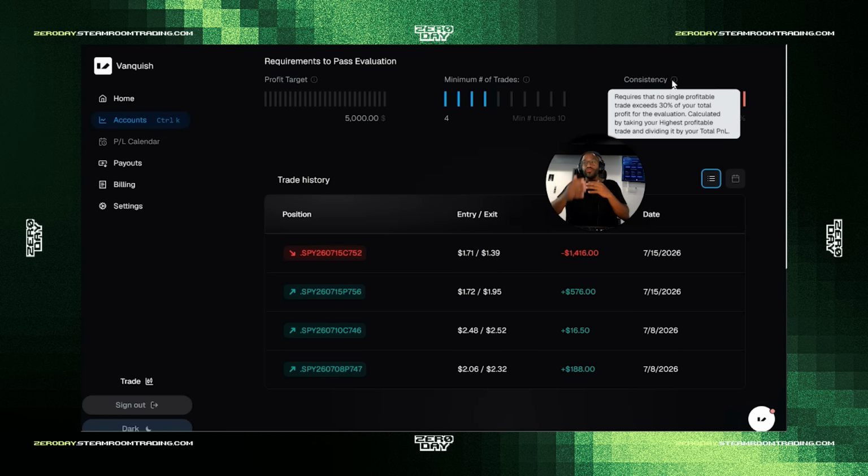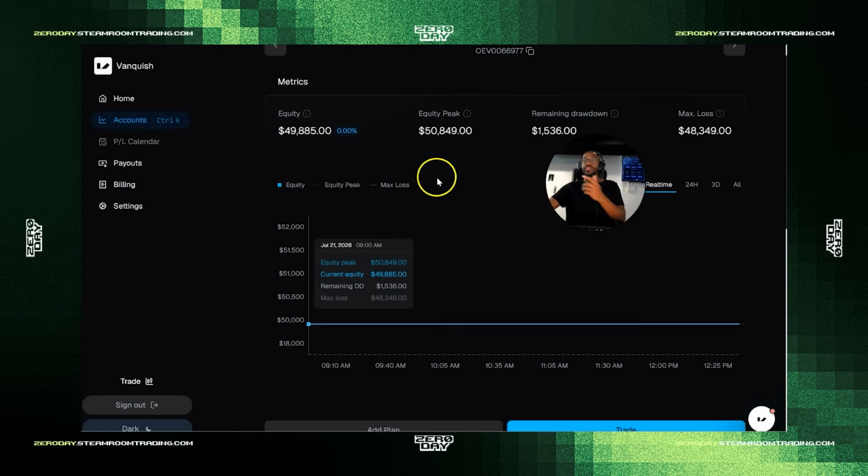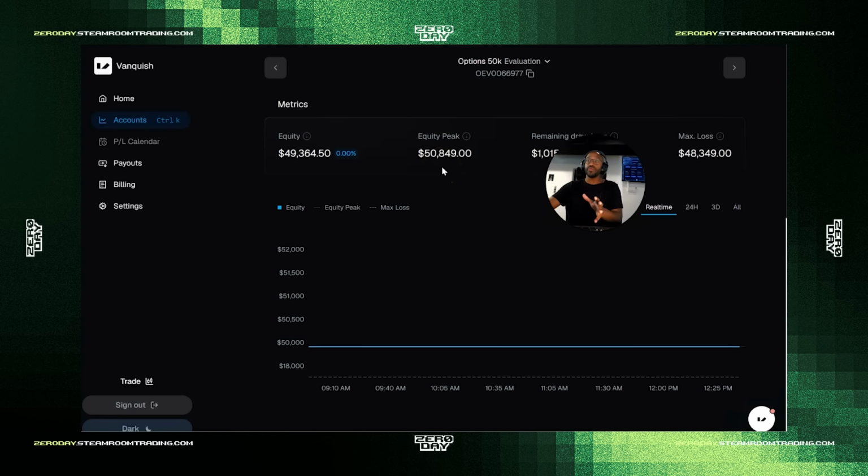So you really have to adjust your trading strategy to accommodate the rules of Vanquish Trader and of this particular funded sim. Luckily, though, this strategy that we have at 0-day is perfect for accounts like this, whether you're trading futures or options here. Okay, so that's your consistency rate, one of the most important things to be aware of.